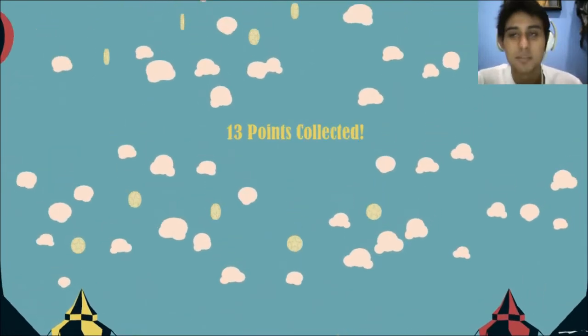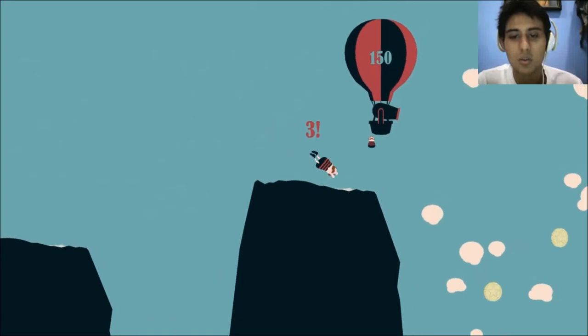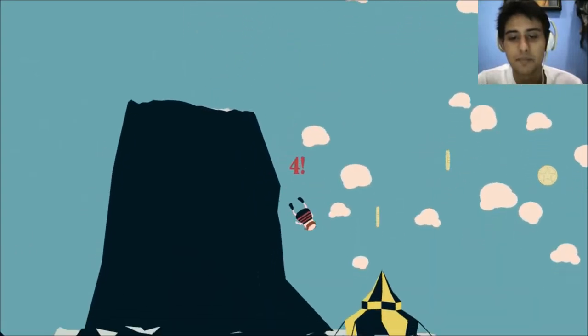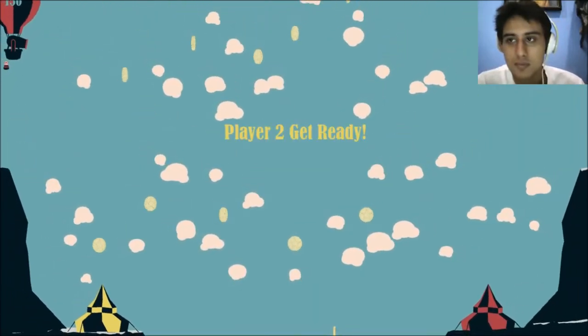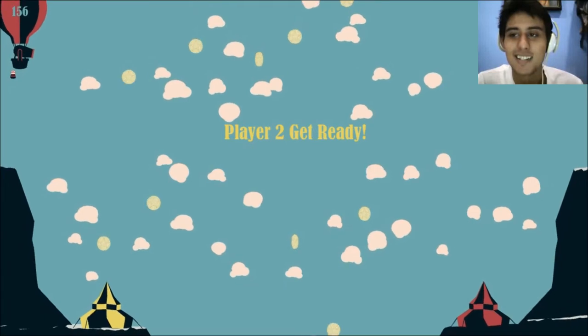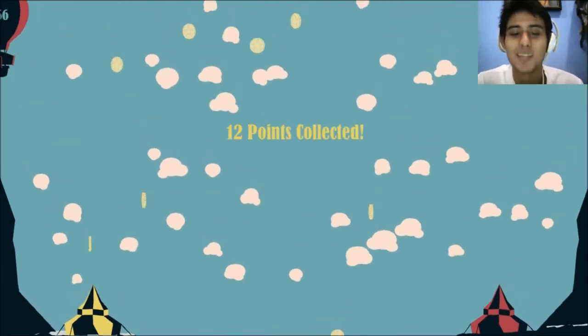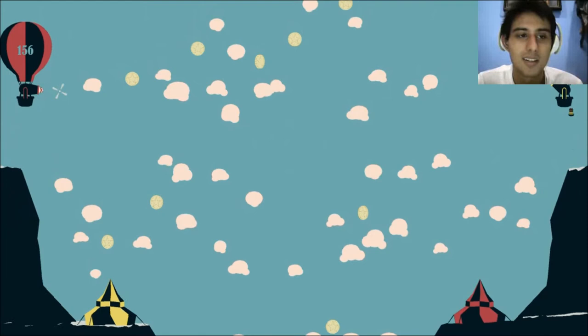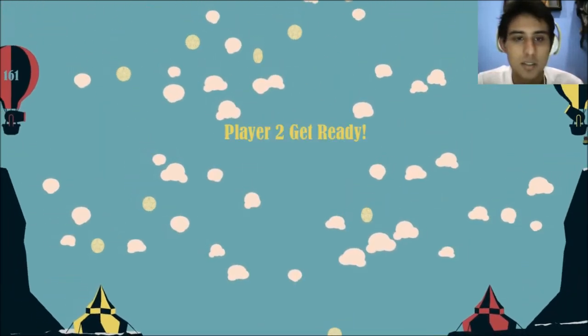Wow! 13 points. We all know who's gonna win, red team, of course. From 150 to 50, that's pretty good. Seriously? Oh, great. Fantastic. Nailed it. Yes! Nice! That's exactly what I wanted. Go! God damn it. I didn't want that to happen. I'm supposed to get the other coin from up there. Wait. No! Great! Stupid! Well, red team's already winning actually, so there's no point.